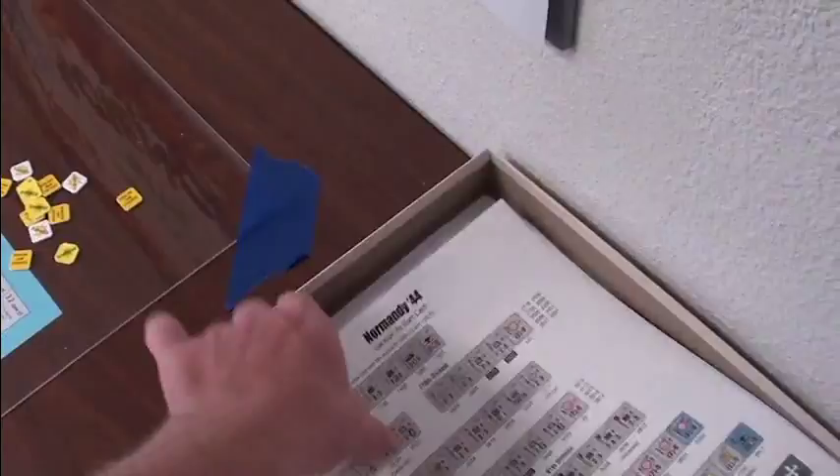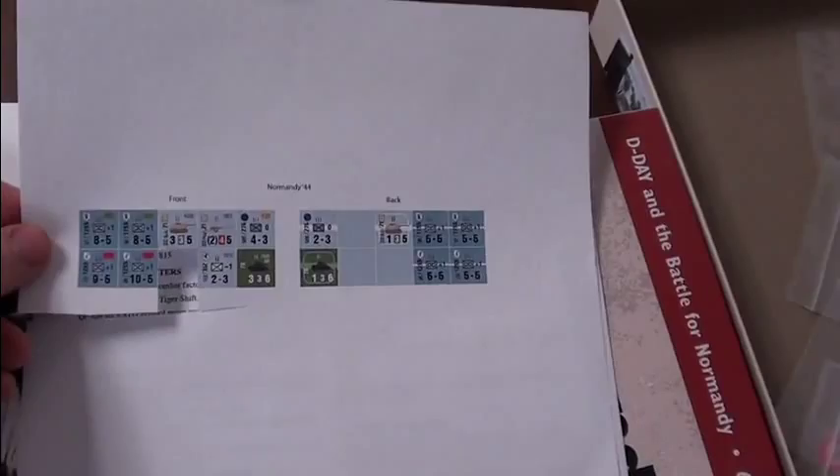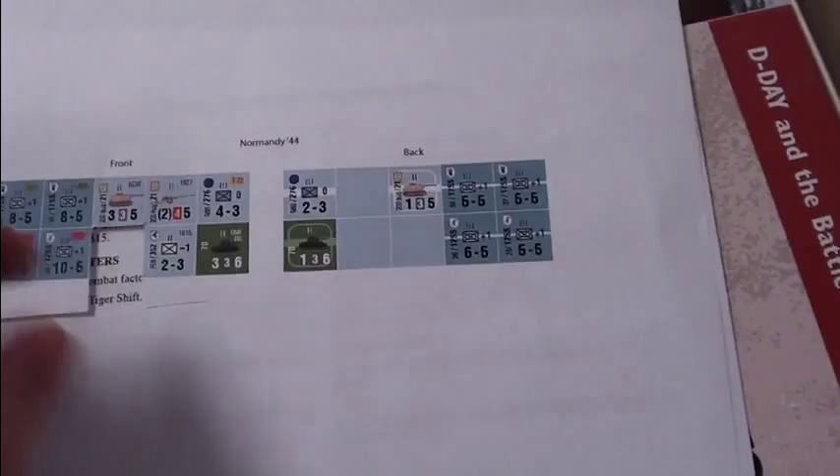On the website you'll also see I have the question and answer section. There's only a really small amount of errata — setup hexes and a couple different tanks. Here's some setup that has the wrong historical unit on it. On BoardGameGeek you can get a color printout or file so you can print out the mistakes on the counters. A couple of these are optional, or what I do is put a little asterisk right on the counter so I'll know something's wrong and I can look it up.